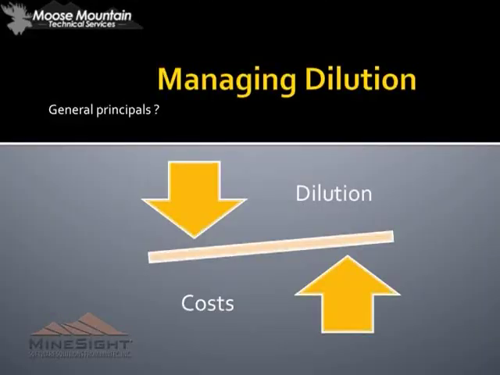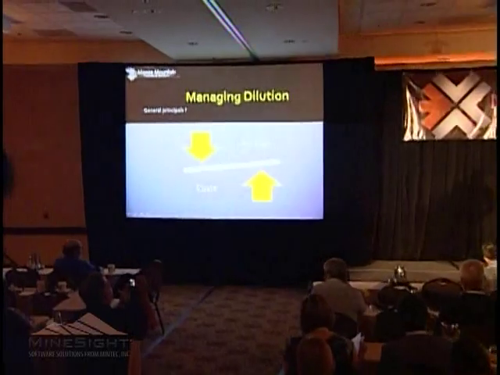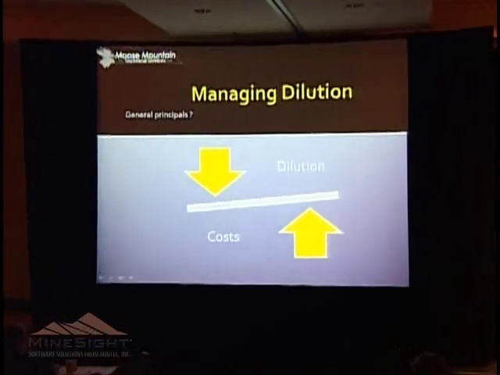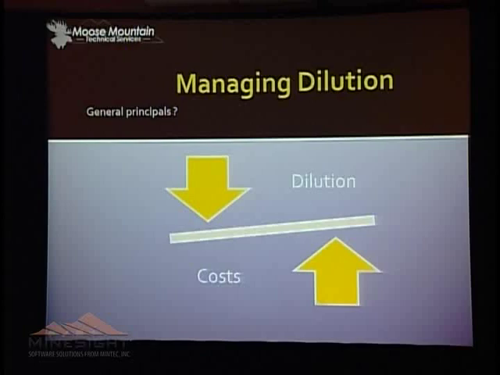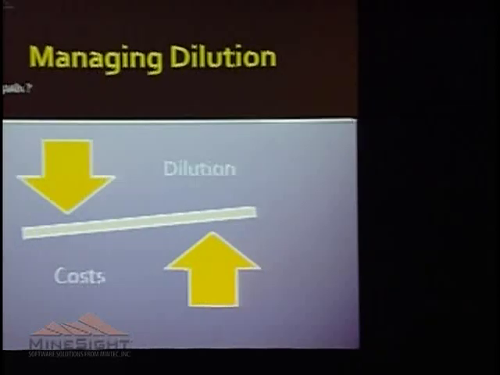Some costs of dilution. Conquering dilution is about divide and conquer, but there are practical limits. Yesterday, Mike talked about reducing composite length and how that significantly reduced the internal dilution. Jim showed yesterday how practical stope sizes, when you impose a practical limitation on your estimate, can shrink or change the amount of recoverable ore blocks. If you do go down to a 1 meter or half meter by half meter block size and spoon it all out, you can recover all the ore, right? And eliminate all the dilution. But that's not practical. So there are costs to reducing dilution.